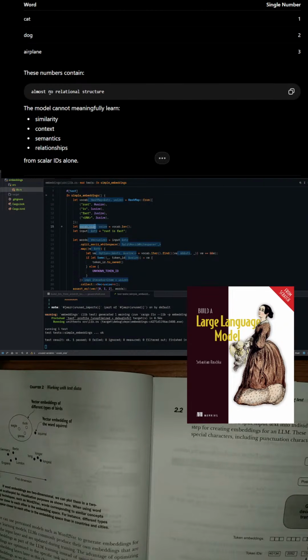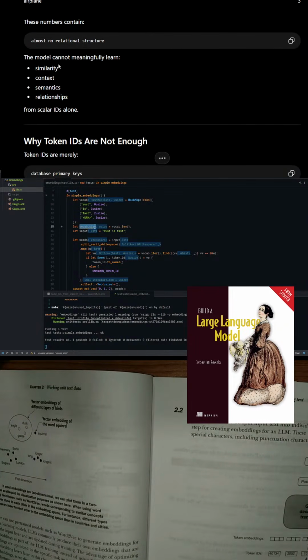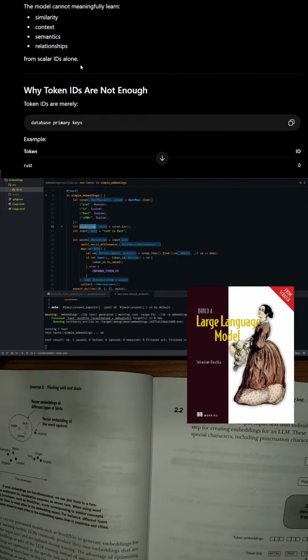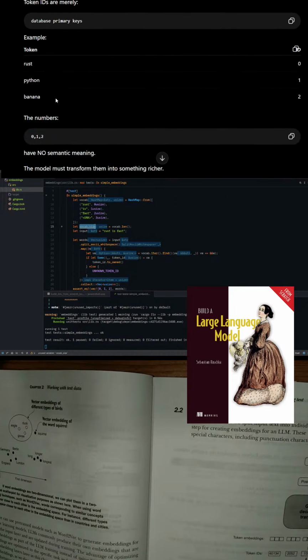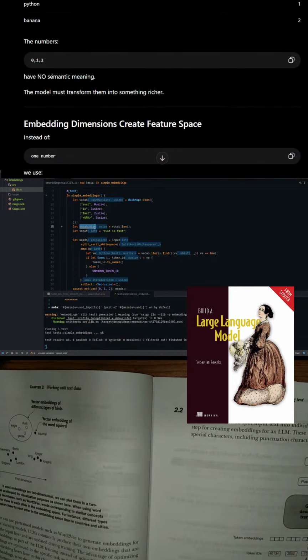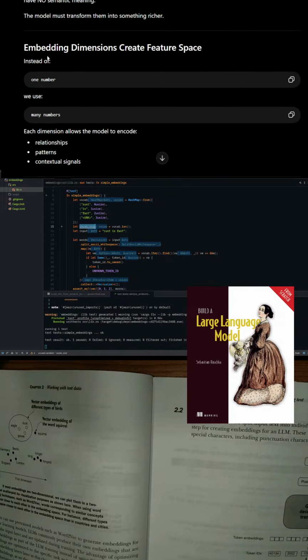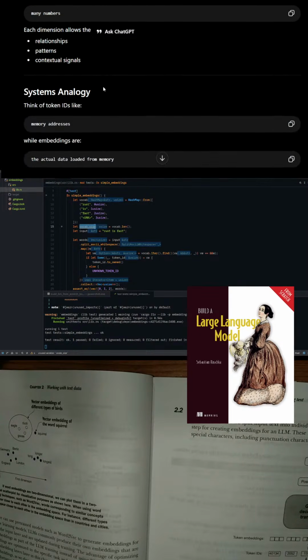These numbers contain almost no relational structure. The model cannot meaningfully learn similarity, context, semantics, relationships from scalar ID alone. Token IDs are merely database primary keys. The numbers 0, 1, 2 have no semantic meaning. The model must transform them into something richer. Embedding dimensions create feature space. Instead of one number, we use many numbers.